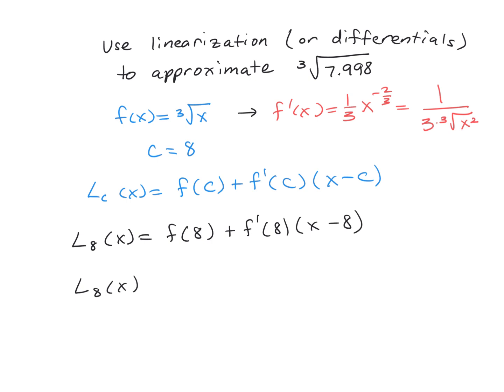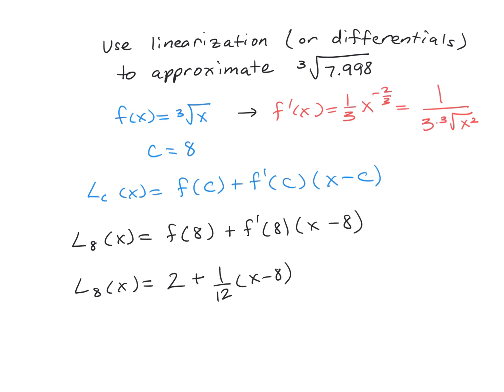So for us, we're going to have L_8 of x is going to be the cube root of 8, which we know is 2, plus the derivative at 8. So that's going to be the cube root of 8, which is 2, squared, which is 4, times 3, which is 12. So that's 1/12 of x minus 8.